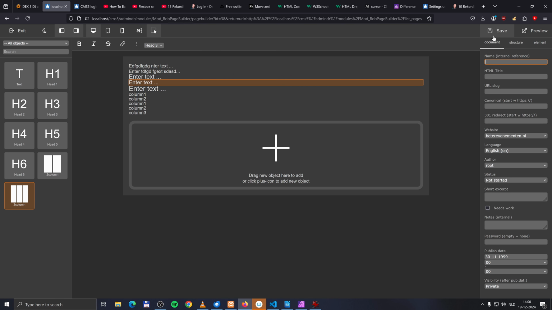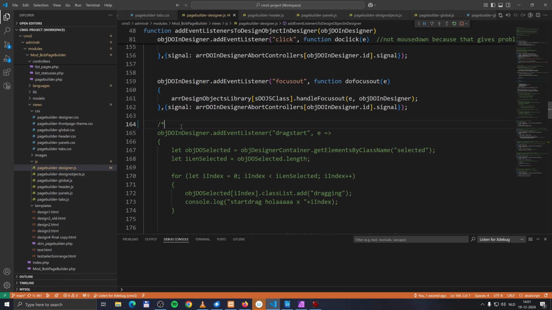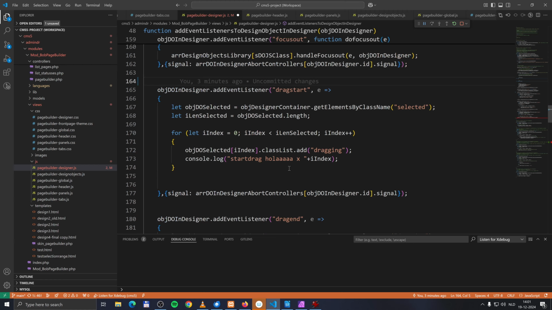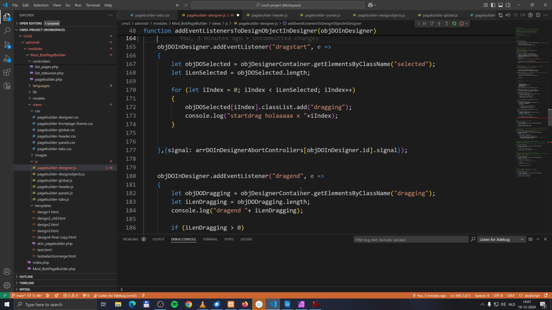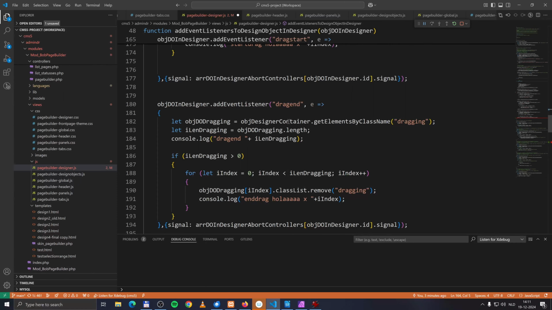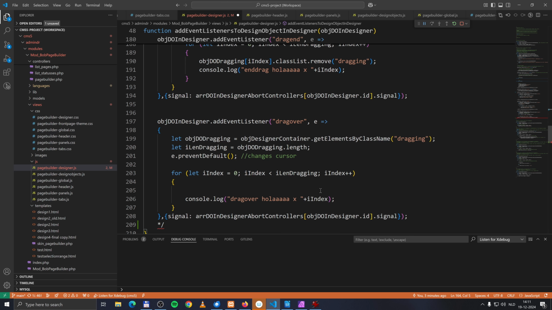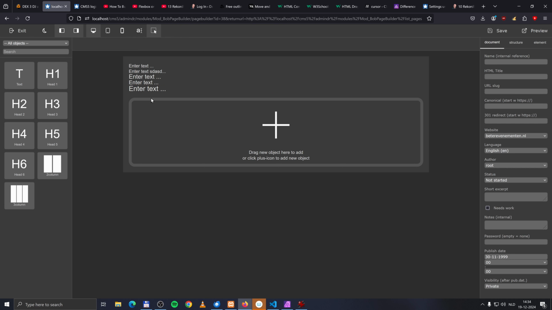So to start, I already defined a couple of things. I added an event listener for the drag start, and an event listener for the drag end. When it starts, I add the class dragging, and that class makes it transparent. With the event listener drag end, the transparency ends. And with the event listener drag over, I show with the prevent default to the user that you can drag objects on other objects. So the first step in dragging and dropping already works, but the dropping doesn't work yet.